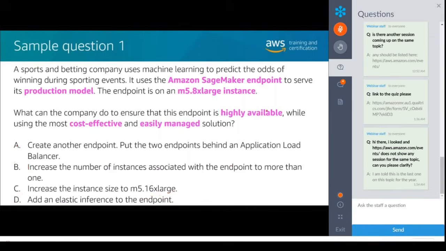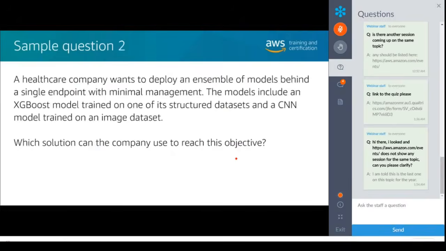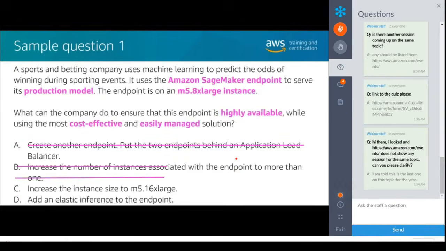So I say, well, look, my goal is to increase availability. This doesn't do it. This doesn't do it. You just need to know what availability means, right? And then in this case, it would work, but this seems more cumbersome. We're creating more pieces. We're creating an ALB in front of two endpoints. Why would we do that when a single endpoint can easily sit in front of multiple instances? It should be pointed out the endpoint is a fully managed service, and so on, right? This is SageMaker endpoints. And just ignore the slides, the lines are going through the wrong things. Trust me, the answer is B in this case, okay? So it's B.